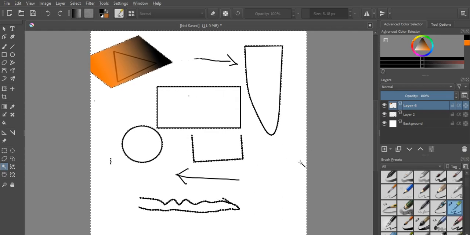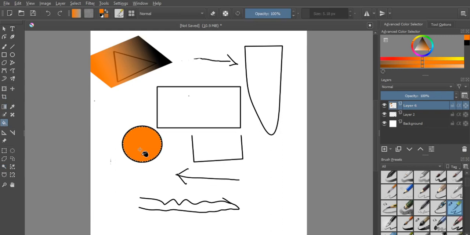For simplicity's sake, I'll just try explaining this better. The magic wand basically selects as best of an area that it can select based on what you want, what the computer thinks you want it to select. Now, because I click inside this closed circle, I have selected that closed circle. And so, anything I do affects only that closed circle.